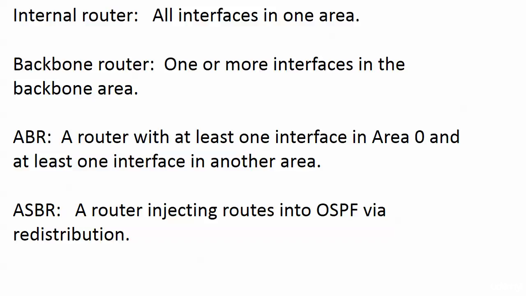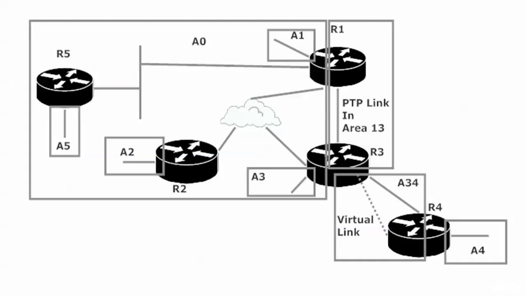Now the ASBR, we saw that in quick, limited action in the last video because we needed some extra routes. So I did a little route redistribution on it, and that made router 1 an ASBR as soon as I did redistribute connected subnets. It sounds kind of formal there, a router injecting routes. All you're doing with route redistribution is taking routes from one source and putting them in another. That's it. So instead of having another routing protocol running in that lab, I just took some connected routes and injected them into OSPF via redistribution, which made router 1 an ASBR. Whew. So with all that in mind, and all previous configurations taken off, this lab is exactly the way it was when we finished it up earlier.